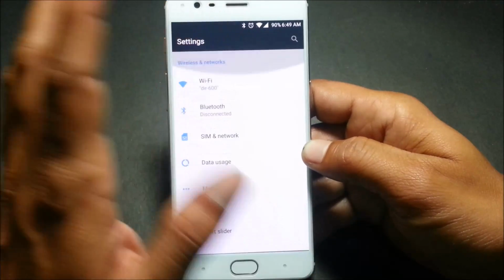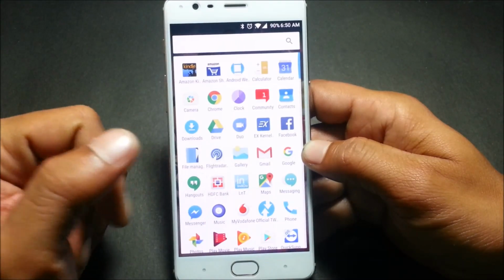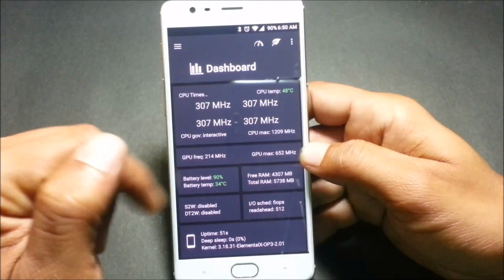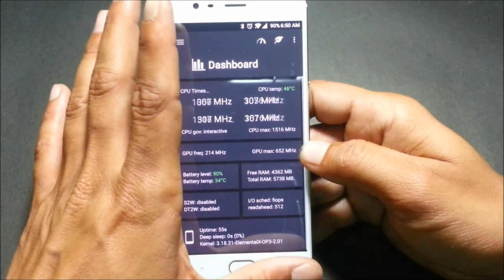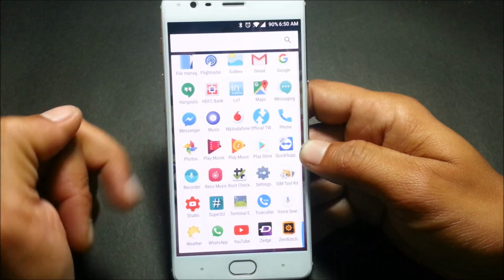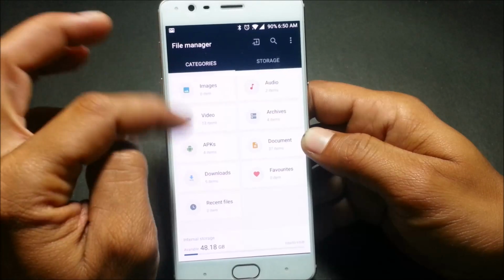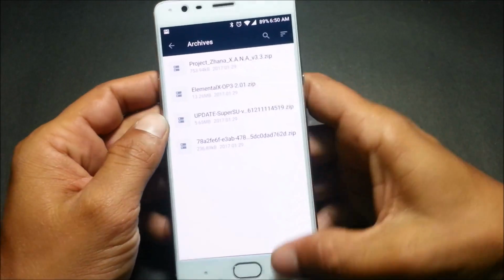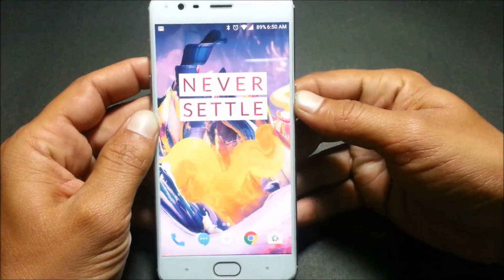After this is installed, if you guys want to manually change your system settings, then you can install an app called EX Kernel from the Play Store. This application is paid, and it is somewhere around 120 Indian rupees. So if you guys don't want to use this app, you can directly flash the file which I'll be showing you now. That is Project Zhana. Now again you need to reboot your device into recovery.